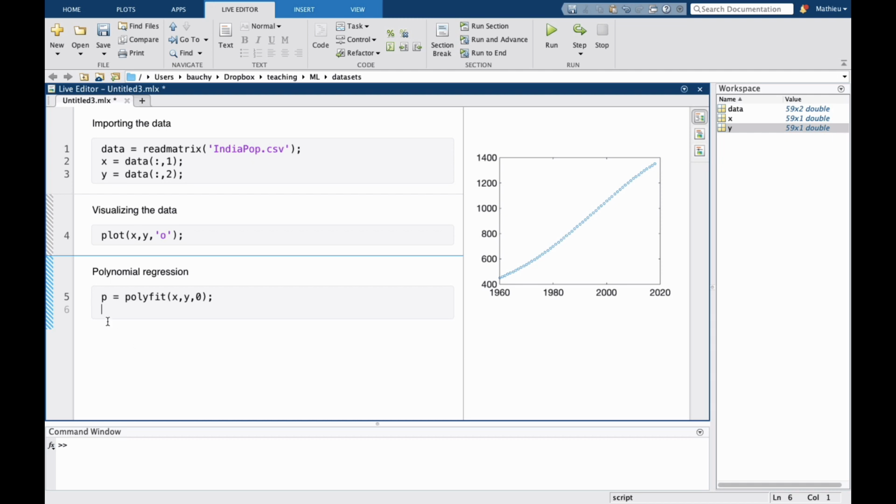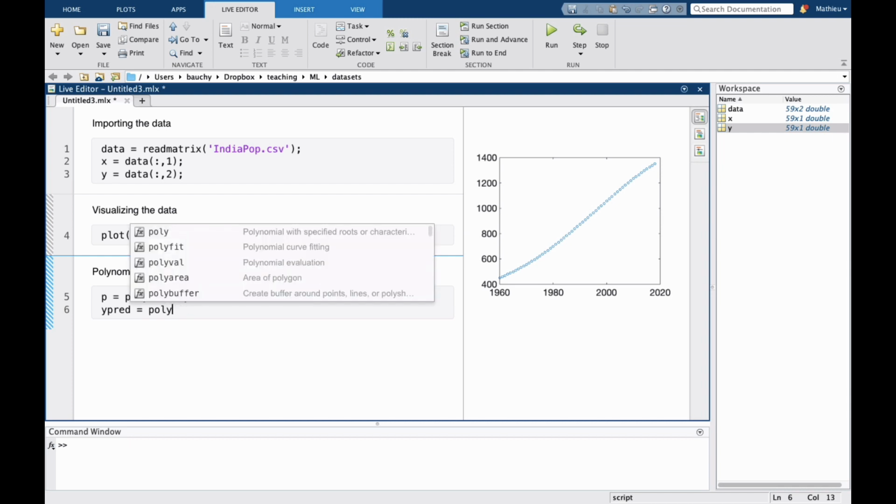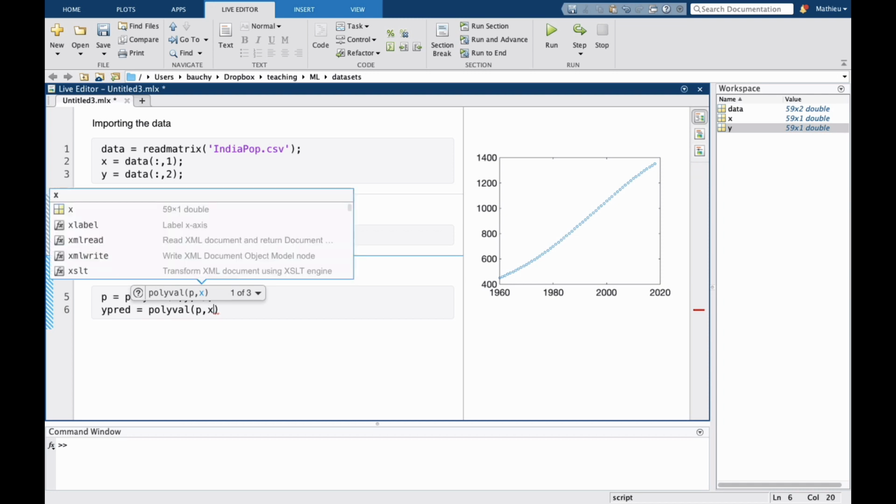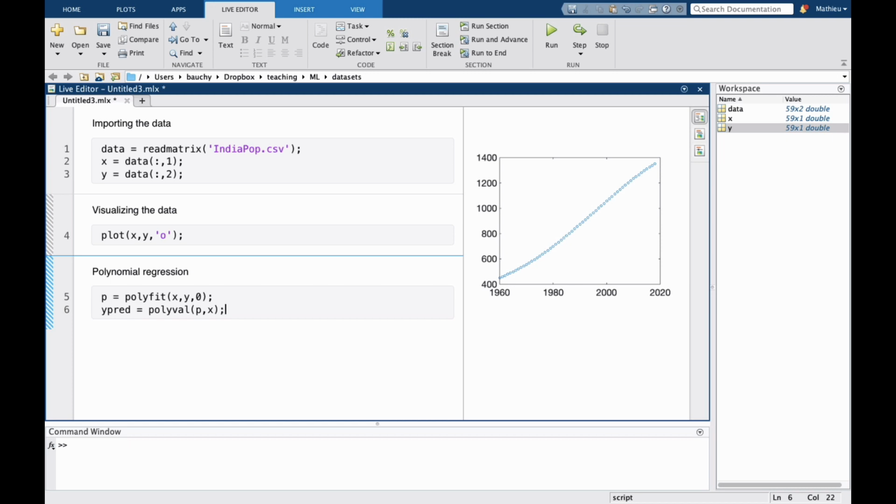Again, we talked about this last time, so I'm just going to go fast here, and then I'm going to see what this model predicts by using the polyval function, where the polyval function uses as arguments those coefficients p, and then is going to multiply them by x in order to generate a predicted value for the observation y. And then we are going to plot those data.